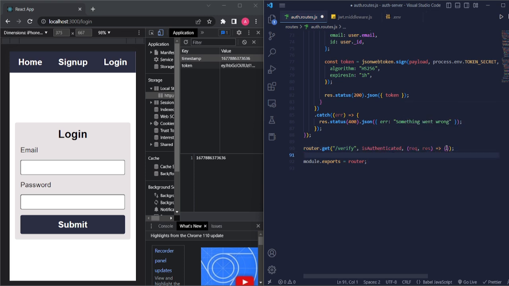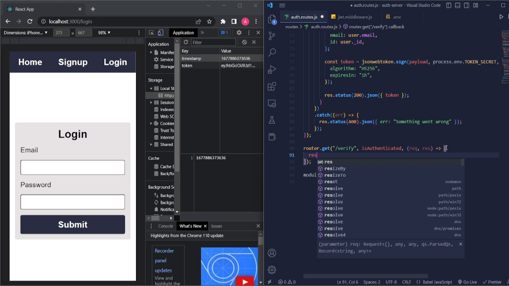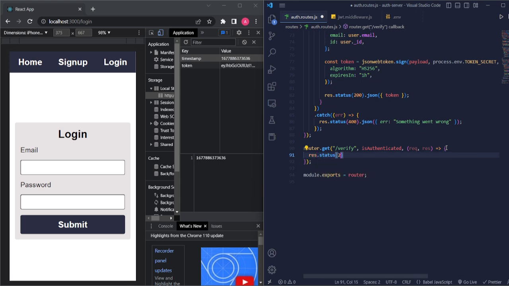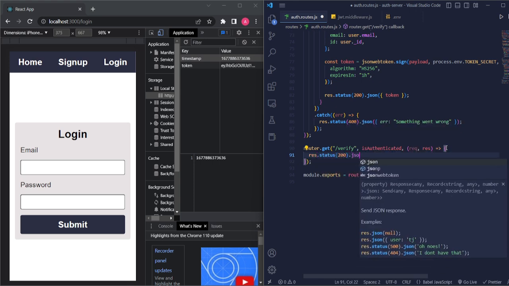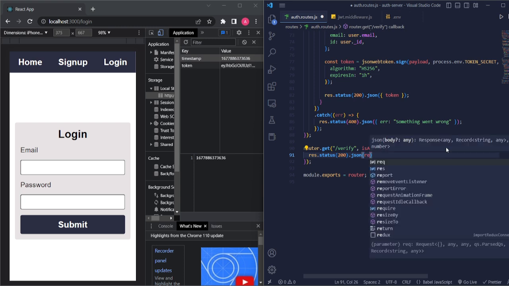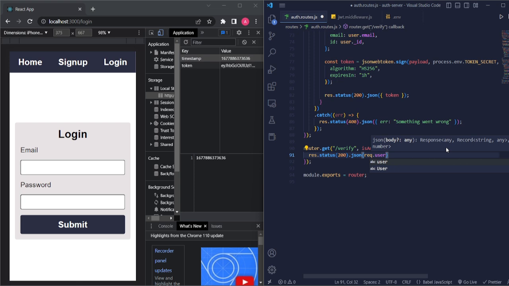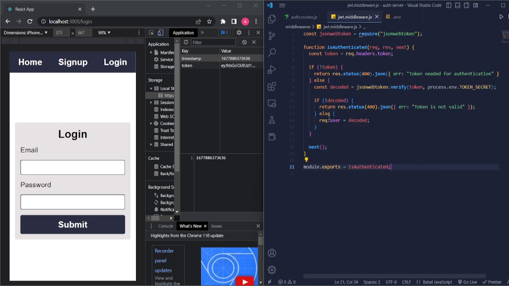And then we can send back the user object. So res.status 200 and then req.user. This is what we attached in our middleware here. This is what we attached to the request object. So we'll send that back.